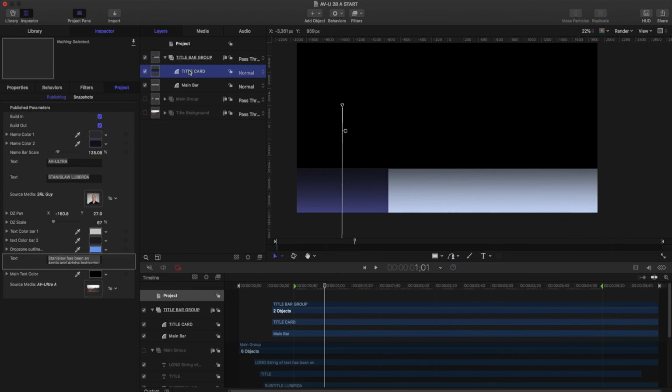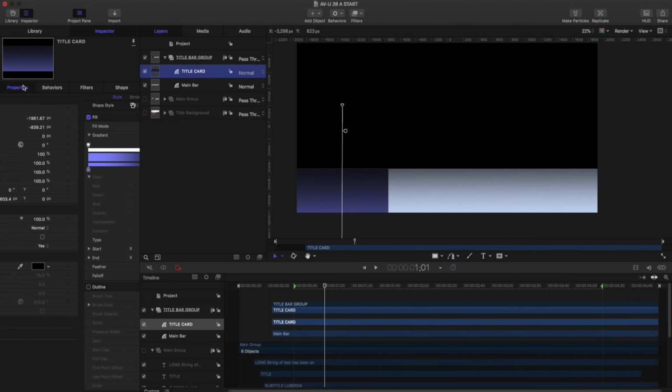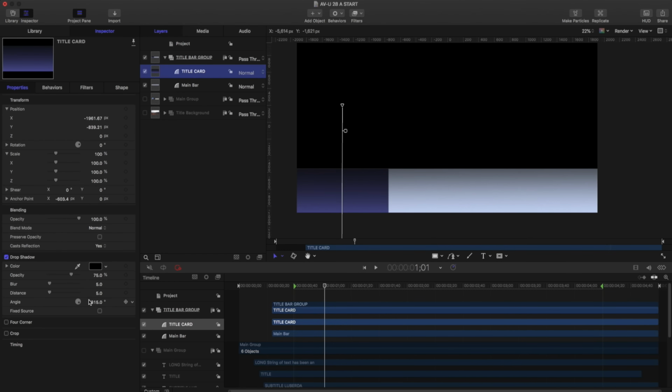I'm opening up my project settings just so I can review that I do have my name colors and my text body colors. To help better separate this title card from the background, I'm going to add a drop shadow on that title card layer. I'm going to add quite a bit of distance here and a bit of a blur, and I think I'm going to change my angle to about 370. As I'm working through this, I'm going to fine tune this just a little bit more, and I think I'm going to need to change that angle to about 400 instead.